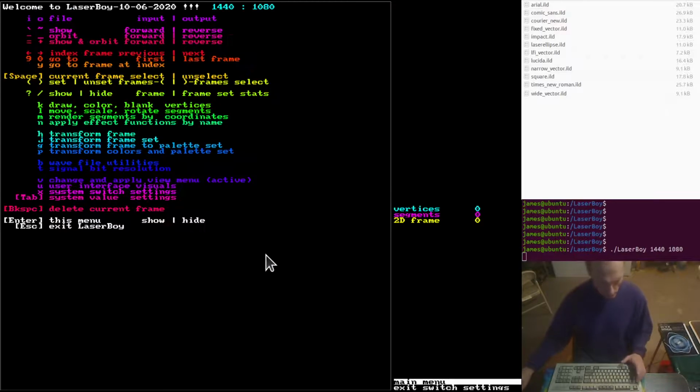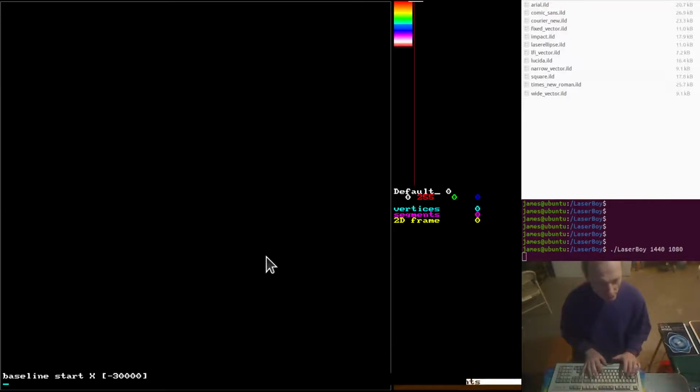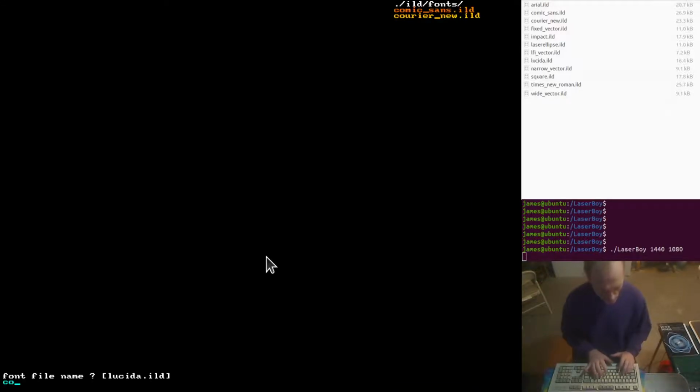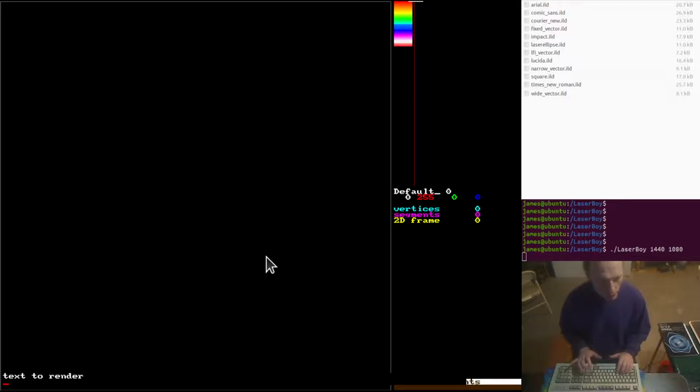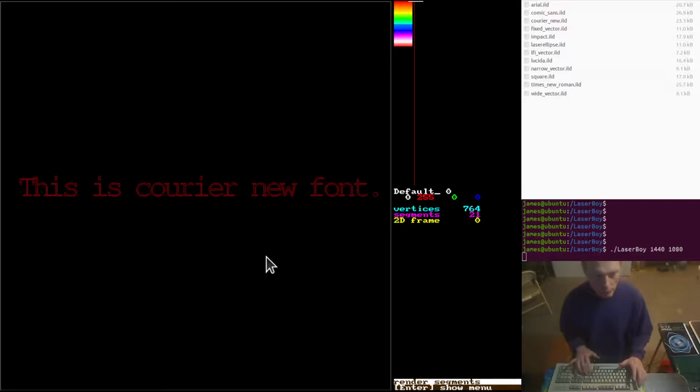Now, what that means is if I render a font like, let's see, we'll do a fixed width font, and we'll go Courier New, which is like the typewriter font. Boom. Okay, we get that, right?